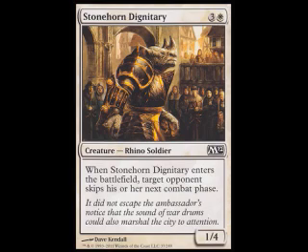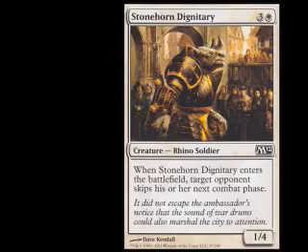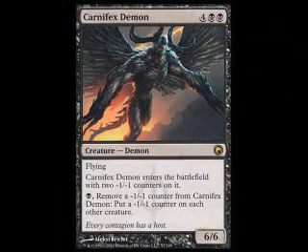Effects that read, this permanent enters the battlefield with, or as this permanent enters the battlefield, or this permanent enters the battlefield as, and so on. These are all replacement effects. So here's some examples of that one.